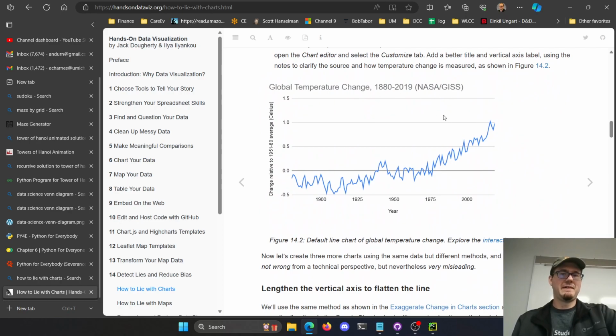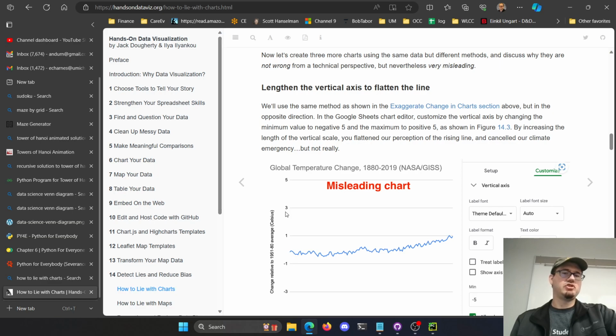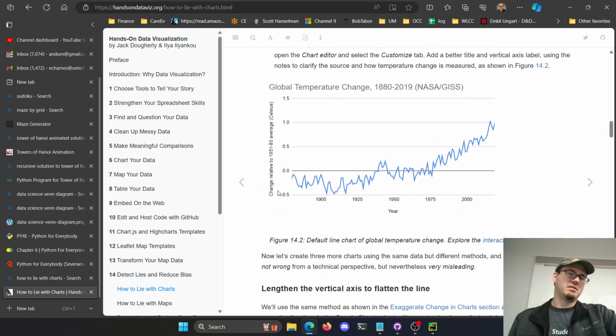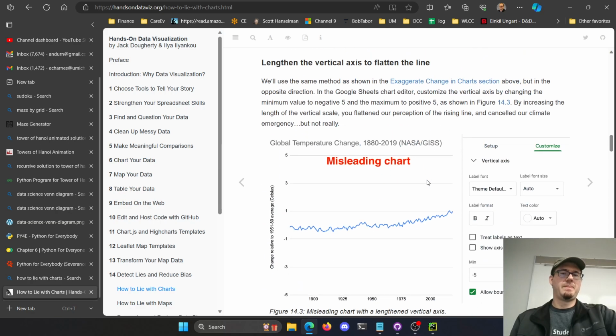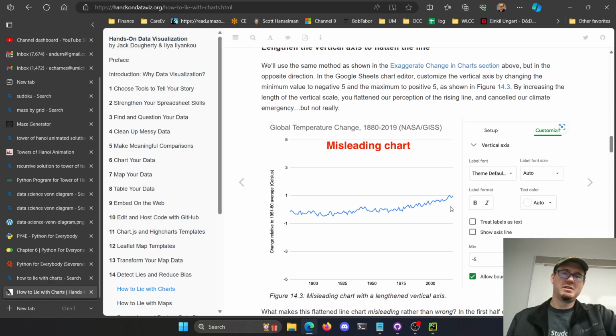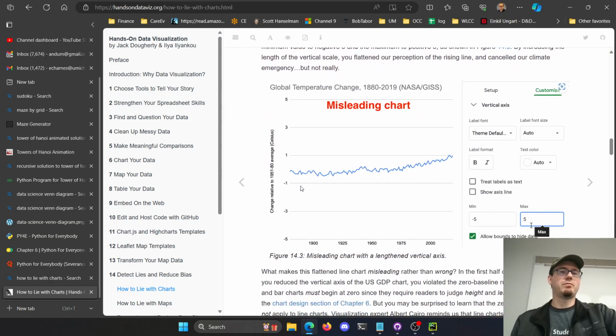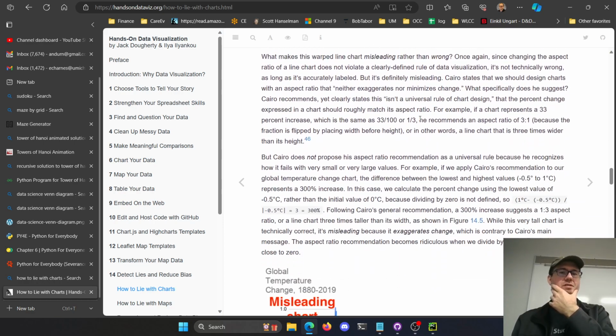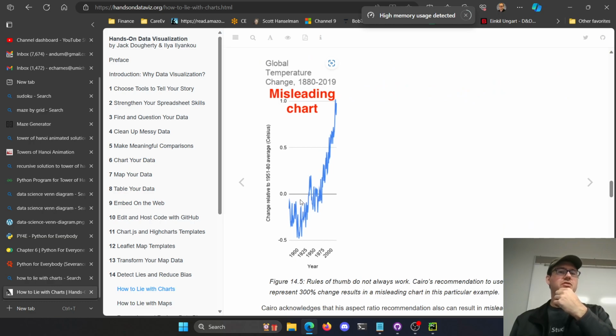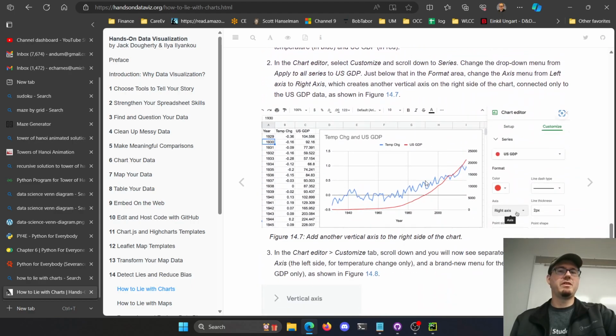This is global temperature change here. You can show it this way, which is change, versus the change relative to the average, versus change relative to the average with a compressed, lengthened vertical axis. This is 0.5, 1, 1.5. If we compress it and go all the way up to 5, the chart looks a lot smaller, because we've compressed the axis. So you can present the data any way you want to. You can make it misleading or not. You can also super zoom in on it. This also makes it misleading and makes it look bigger than it is. Look how fast this thing grows vertically, but we've super expanded the axis. So there are all sorts of different ways you can do it with the way that you graph things.